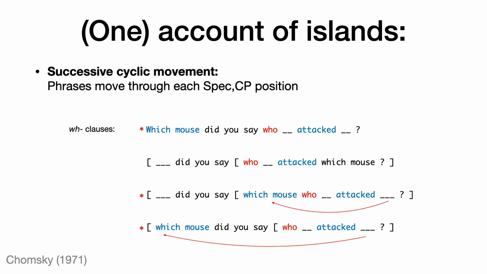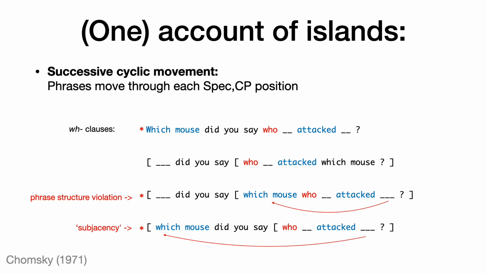And similarly, the alternative is I could jump ahead. I could jump right over that intermediate position and go into that very left edge. But as I said, the claim is that that's too far. So the idea is that because movement has to be successive cyclic, this violates that principle. So there are two ways we might try to derive this sentence, but both of them do something wrong.